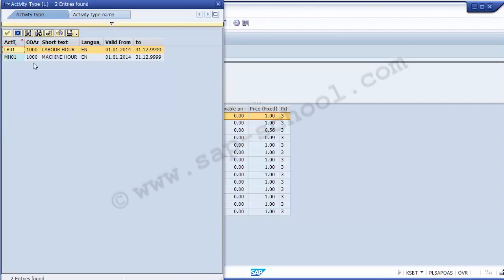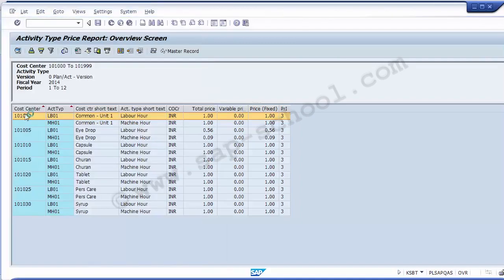You can see LB01 refers to the labor hour rates and MH01 refers to the machine hour rates. So these are the two activity types which have been assigned to the cost center. The cost center name is common unit 1. The activity type name is labor hour, and for MH01 it is machine hour.